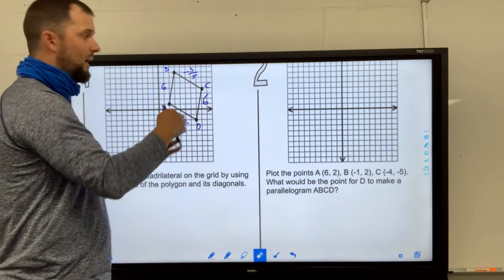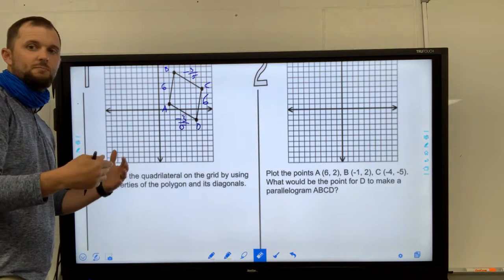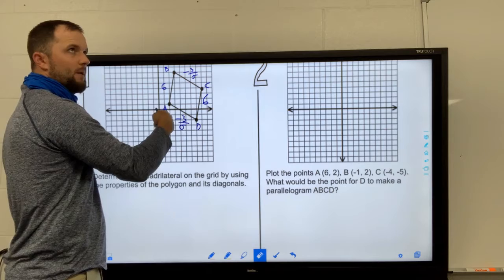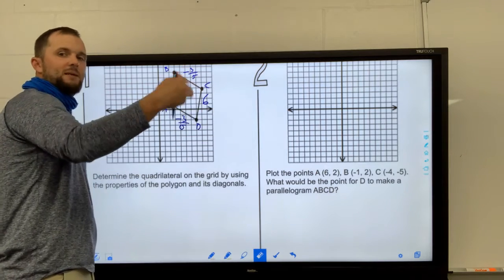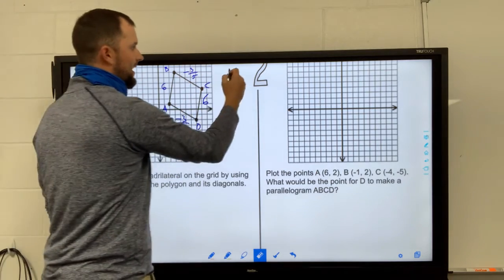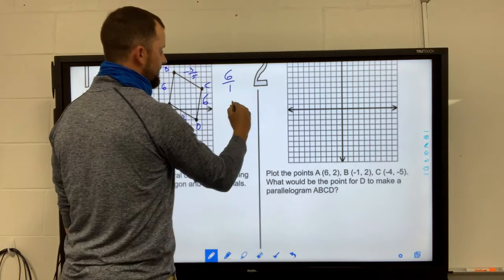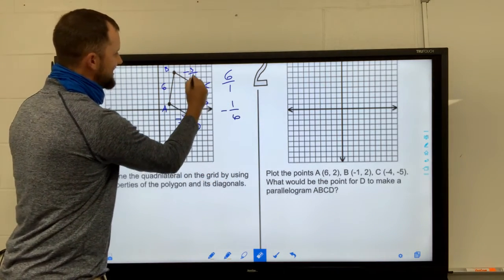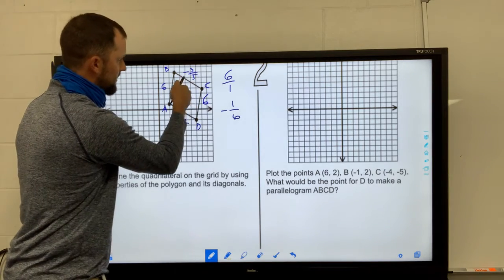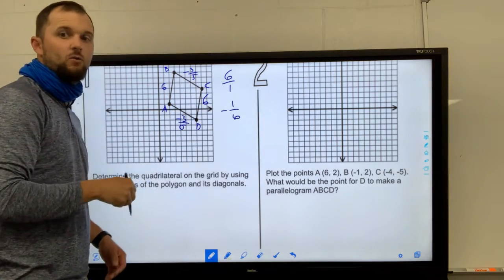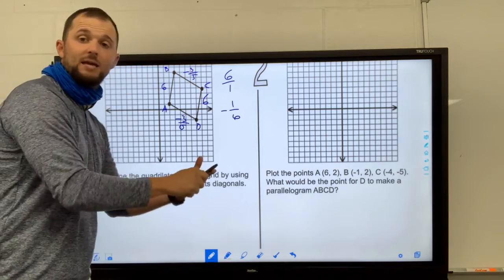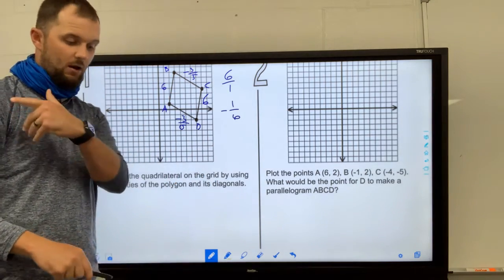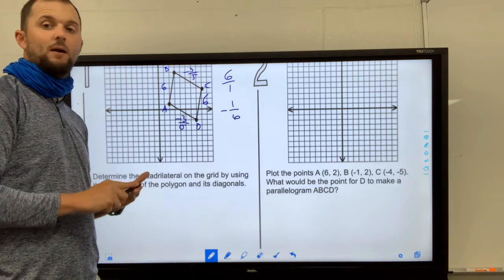So now let's look at the perpendicular sides to see if they're perpendicular. Well, I know that opposite reciprocals make perpendicular lines. So if this is going to be +6 as my slope, in order for it to be perpendicular, I've got to flip it and change the sign. So 6 over 1, if I flipped it, would be 1 over 6 and negative. If you look, this slope right now is not going to be -1 over 6. So these two lines are not 90 degrees. So I can take out rectangle, I can take out a square because those are not 90-degree angles. So that leaves a rhombus or a parallelogram.